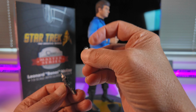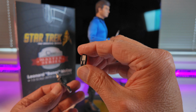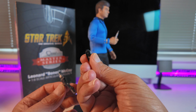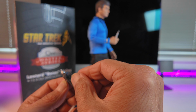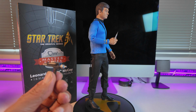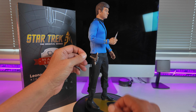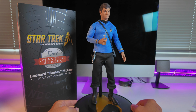I'm not even going to attempt to find the sweet spot for this magnet on the back, because this piece is so small, if it falls off, it bounces off and you're never going to see it again. You can magnetically attach this piece separately. As you can see, there's a magnet on the back, so that simply slots in there. Just nice sculpt, nice paint applications, really well done. And let's see if I can find that spot again. There you go. Found it second, third time. So that's the phaser.